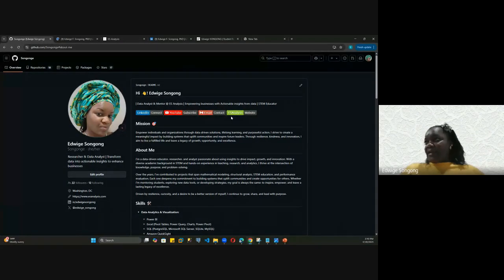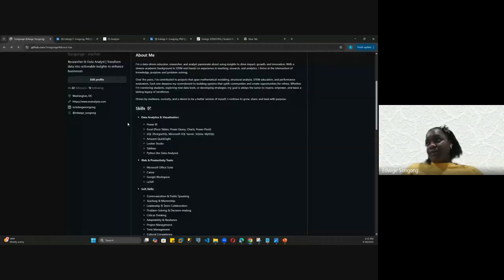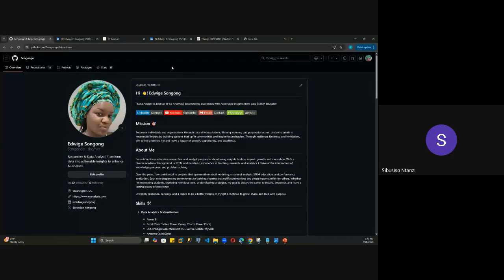You just shorten it and you put it as an embed link, right? So you write a text that you want to appear. But the good thing with GitHub is that the icons are already there and you just put the link there in such a way that whenever you compile the README, it actually appears this way and you can click on it and it goes directly to wherever you want it to go. I hope it answers your question. Yes, it does. Thanks. Okay.